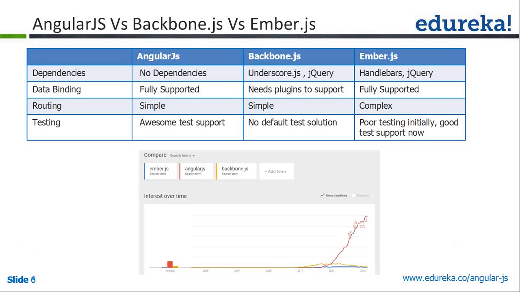Okay, so over here, what does it mean by dependency? We have two things. You should not confuse dependency injection with dependencies. Dependency means if I want to load this AngularJS, I need some other JavaScript library dependencies. It will work along with that one only. For example, if I want to use Bootstrap, I have to use the jQuery library. Then only it will work properly. In the same way, for Backbone, I need jQuery. For Ember, I need Handlebars. But for AngularJS, we don't need any other dependencies.